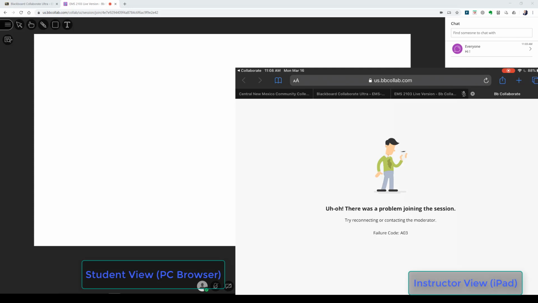Again, we can't have more than one actual instance open, and there's not really any need to teach through the Collaborate app in my experience. Remember that you have the most functionality in utilizing this as a moderator if you're using it on your PC or laptop. If you're using this on the iPad, you can still utilize the device, but you can't share your screen.